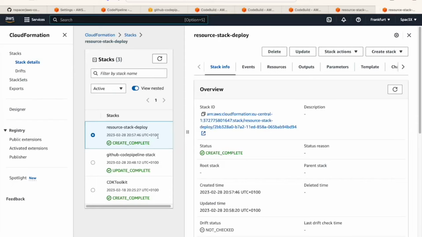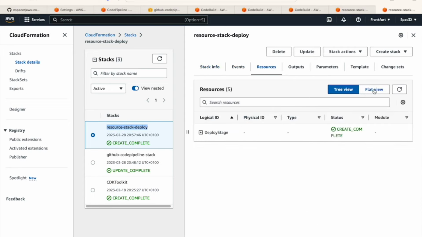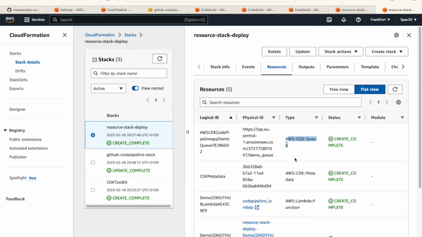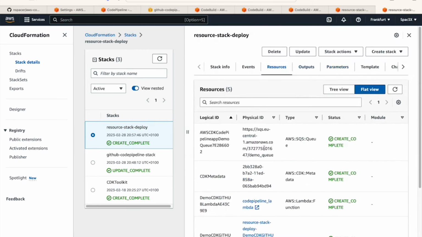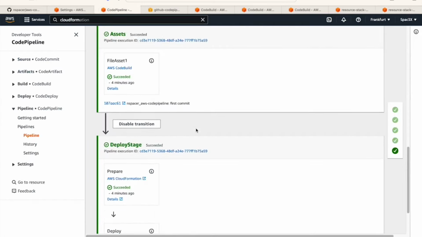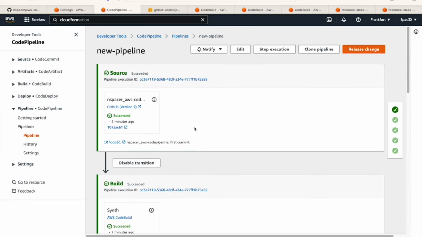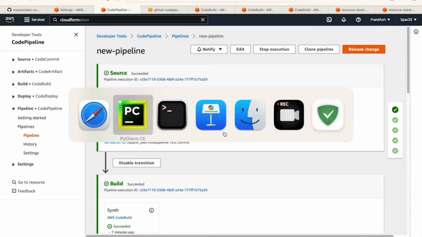Now if you remember from earlier, in the CloudFormation stacks, this particular stack was not there. Now we can see that this stack is created, and inside this stack, if we go inside the resources, we will be able to see that one SQS queue is created, Lambda is created, and S3 bucket is created. So this is how in AWS CodeBuild or CodePipeline you build with AWS CDK and deploy the resources. Now we go back to our keynote and check this out as well.